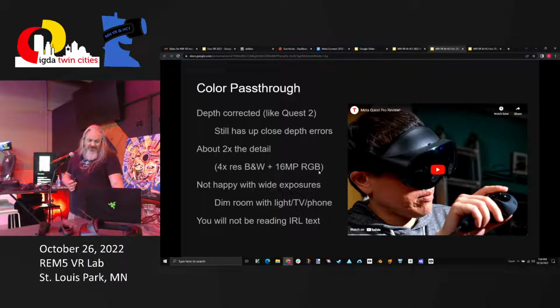The other huge feature is color pass-through, and this will hopefully start at the right spot. So Quest 2 had grayscale pass-through. They actually just adapted the tracking cameras with software to show you something like what you're seeing, but they're not positioned where your eyes are, so they have to do some corrections. At a distance, they're great, and anything closer than this, everything's swimmy and wrong, and that's still the case a little bit, but now there's more detail and more color.